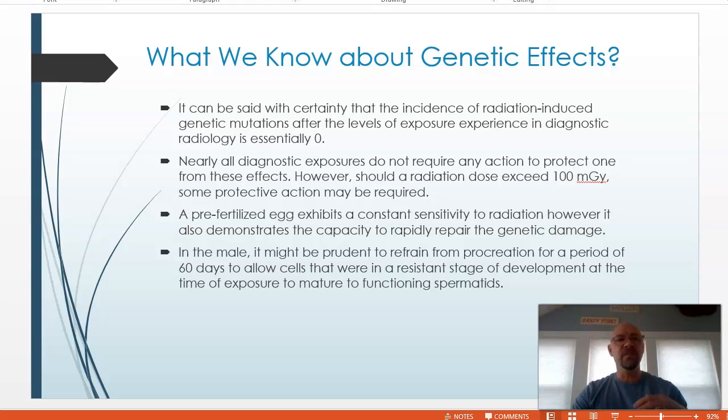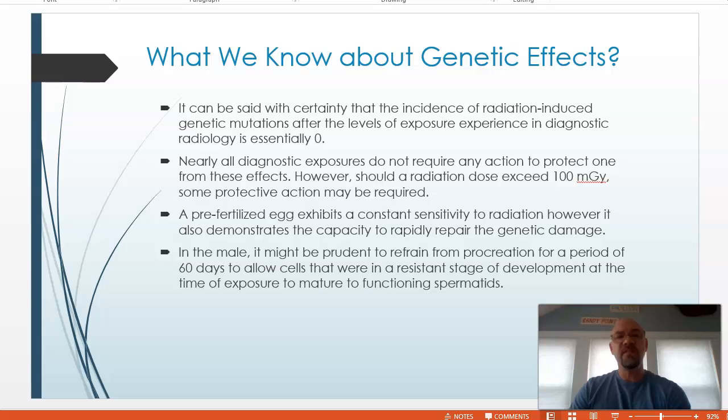That is several CT exams, nothing that you're going to get out of a diagnostic X-ray environment. So once again, do you even need to protect yourself? Maybe after you're receiving doses or going to be in an area of at least 100 milligray, you should probably take some protection measures. But we know that we're not going to get anywhere near that in a fluoroscopy environment, in an OR environment with a C-arm. And we're using lead. We're practicing time, distance, and shielding anyway. So the chances of any type of genetic effect affecting us as workers is virtually nil. And the same could be said about any patient that's involved in one of those exams.